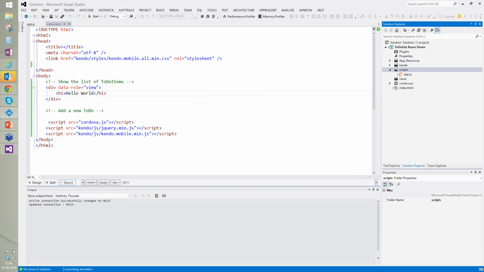All right, so I'm just waiting for this demo to quickly come up. One second. As you can notice at the bottom of the screen, it says launching simulator. So a simulator should be coming up in no time.